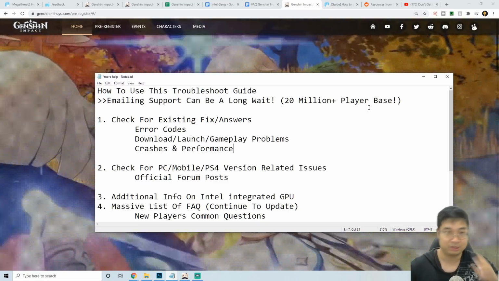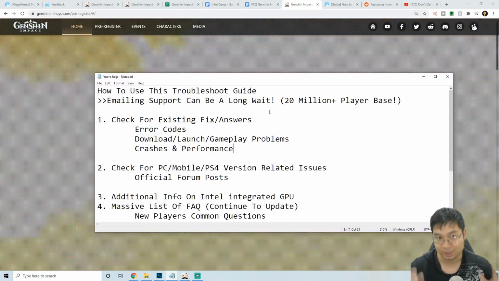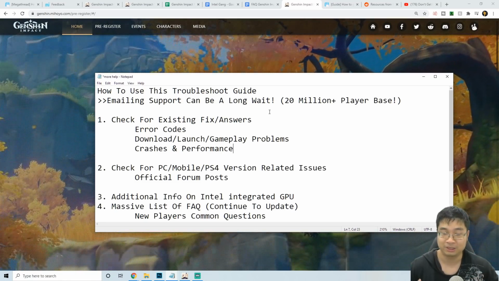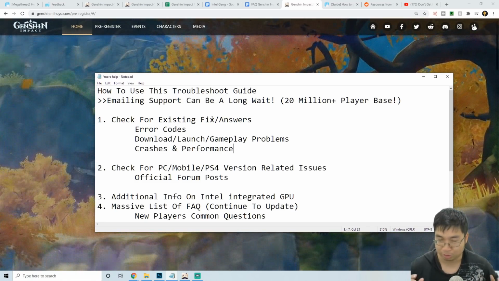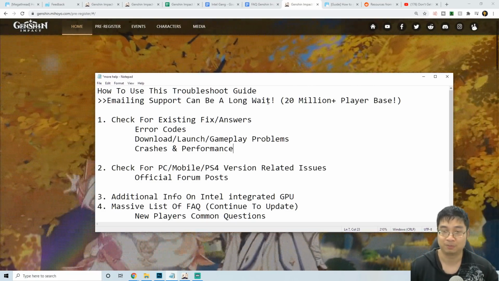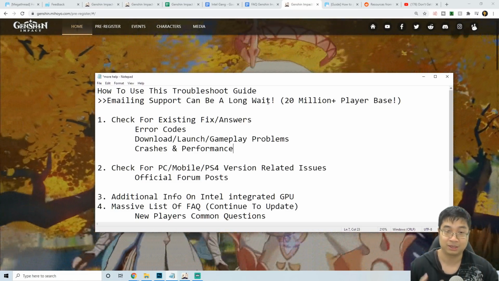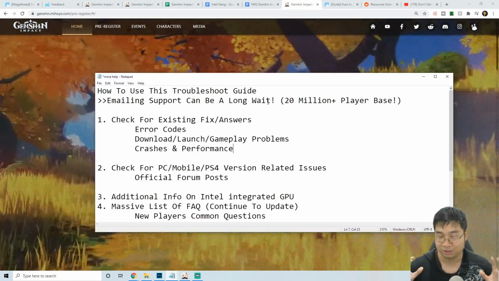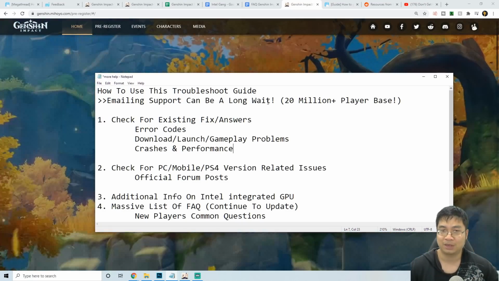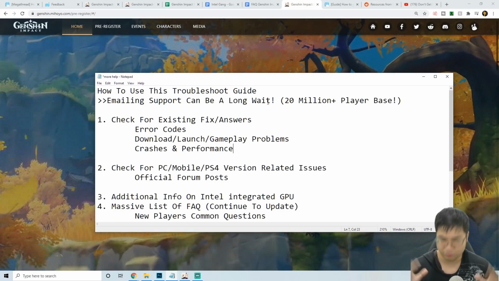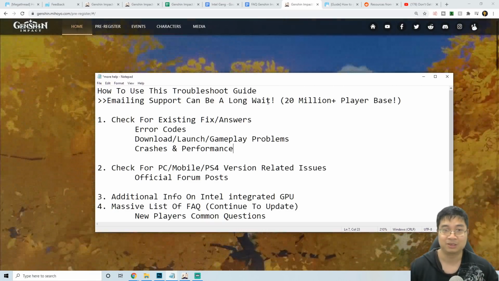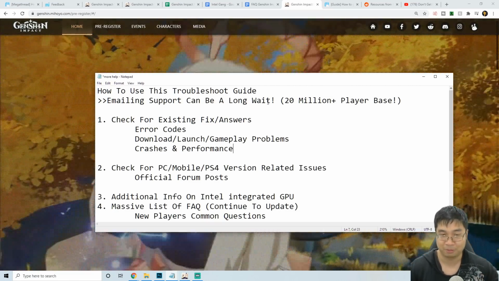So the support is definitely tied down, and I want to prepare as many resources as I can for you guys which are official and from the staff members of Genshin Impact, to help you if you run into troubles, so you have something available before you have to wait for ages for the support. Now, I sent 3 emails and contacted the support helpline yesterday, and I have not gotten any feedback, and it's been 24 hours. I know how agitated I was in 20 minutes. I can't imagine how hard it is for someone who has similar problems. So that's why this video is here to help you.